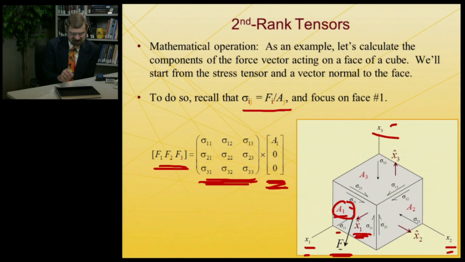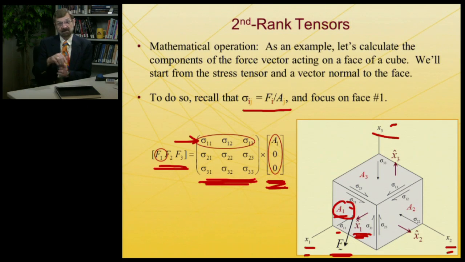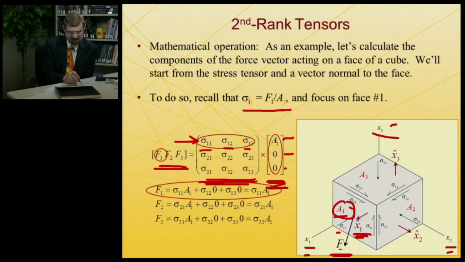And so let me calculate first the F1 term, and I get that by taking this top row of the stress tensor, and you can think about rotating it 90 degrees and calculating the force. You're going to take sigma 1,1, multiply it by A1, sigma 1,2 times 0, sigma 1,3 times 0. And if I do that, I'll end up with the force in the one direction is just sigma 1,1 times A1, all right, which hopefully is logical to you. Here's sigma 1,1, and it's operating, in this case, compressively on A1, and the normal force then is equal to sigma 1,1 times A1.